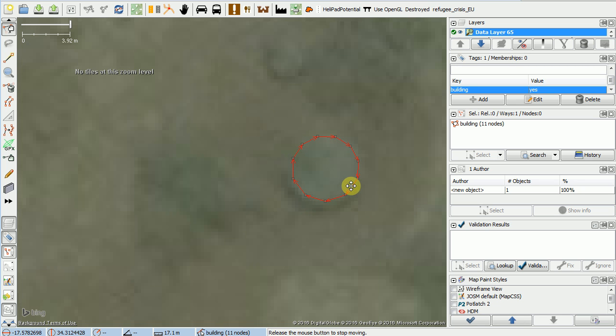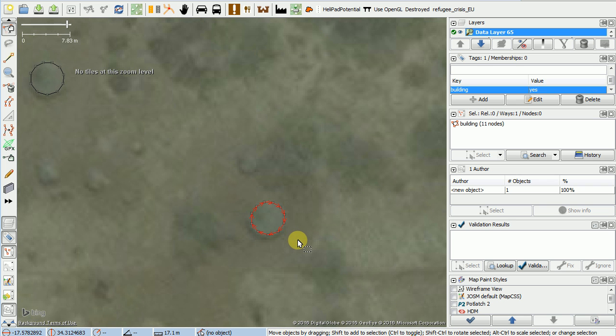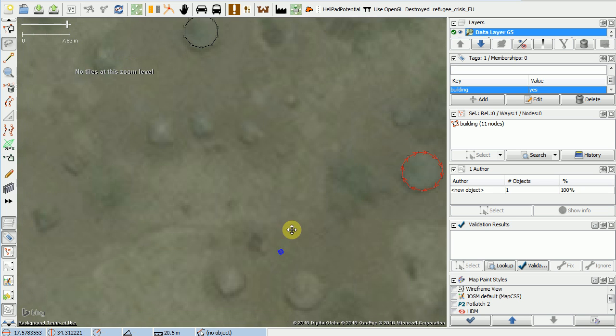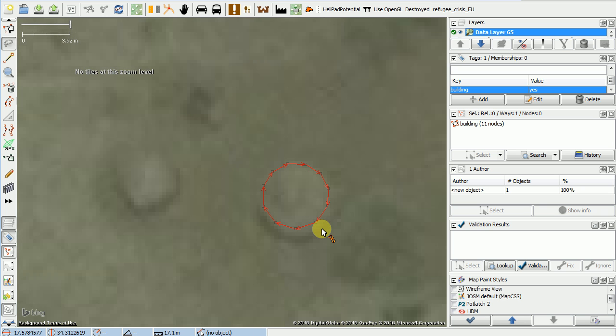You can see it might not be quite the same size, so I just quickly resize them by holding the Control and the Alt key, and that gives me the resize. So now I'll just resize it to match that circular building. This is another circular building, so I hold in the middle, and I just say Control V again. I can paste as many of these as I want. I do Control Alt, and that lets me resize it.